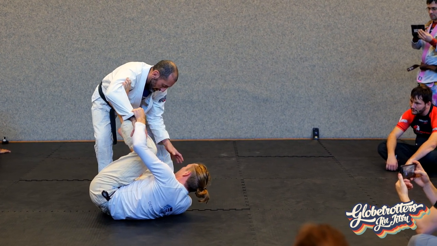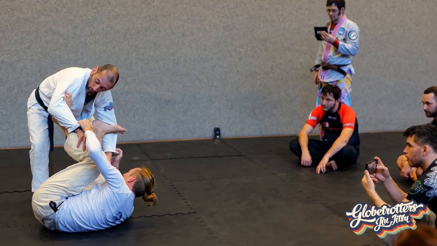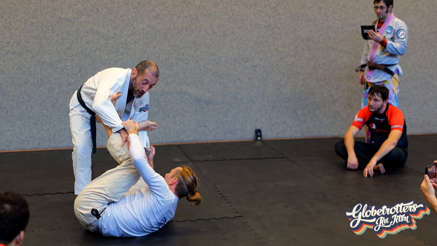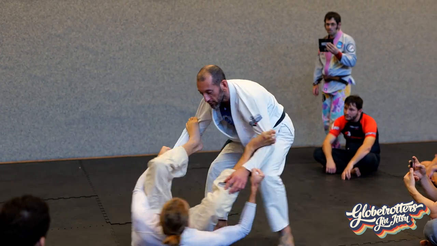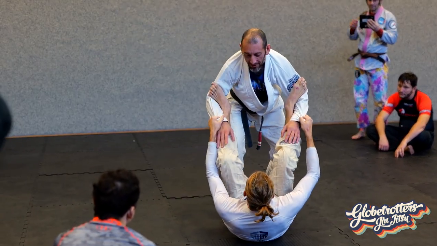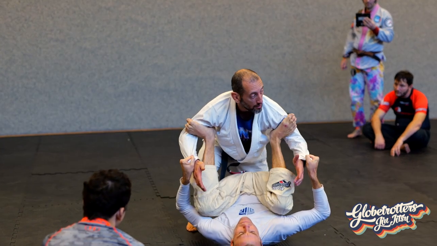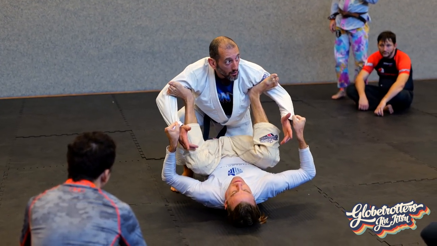Same here. If I have a grip on the leg, you are doing the same, right? And you really force this tracking of my arms. So if I move around, you just hold that, okay? If I put pressure there, I want to see the head on the mat immediately. Top bottom, so that I cannot easily roll you over. Okay.